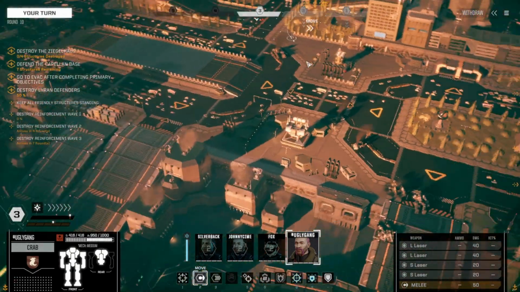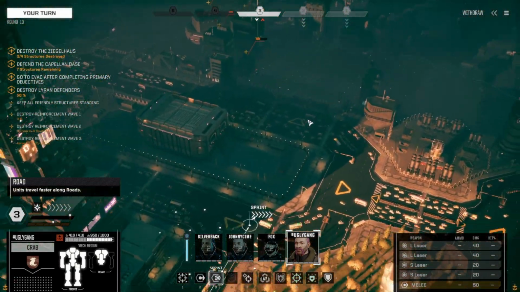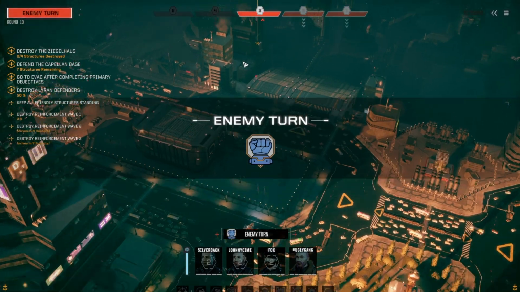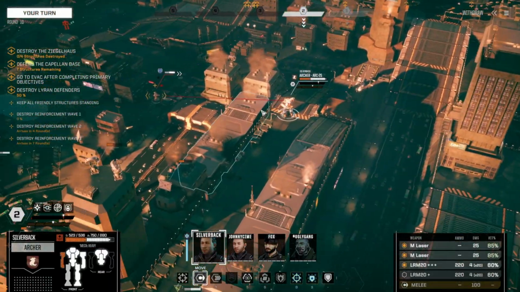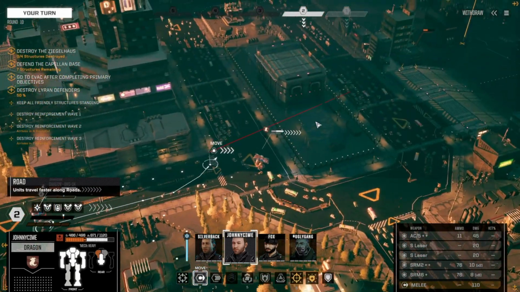Waiting for orders. They have about one more turn before they're going to get in range. I am going to continue sprinting towards these buildings. Let's move. Okay, so that's the Zigelhaus right there. Ready for orders. Oh, we're already in range.